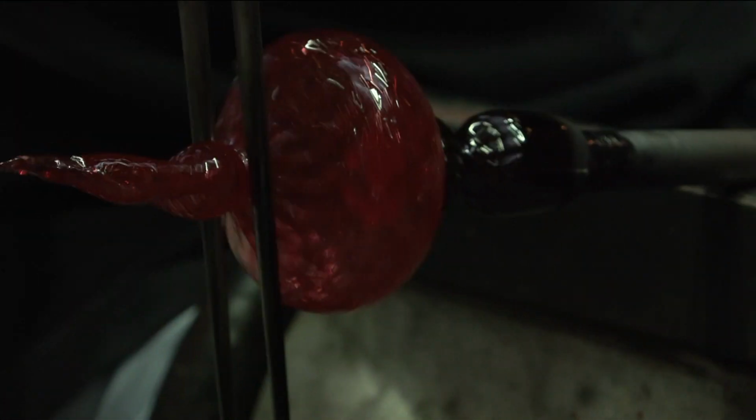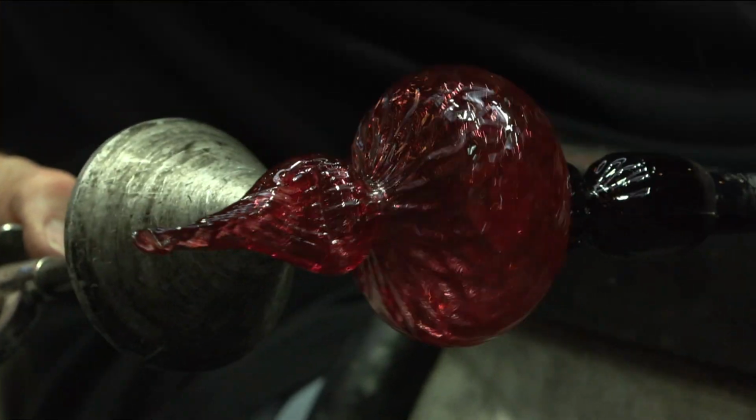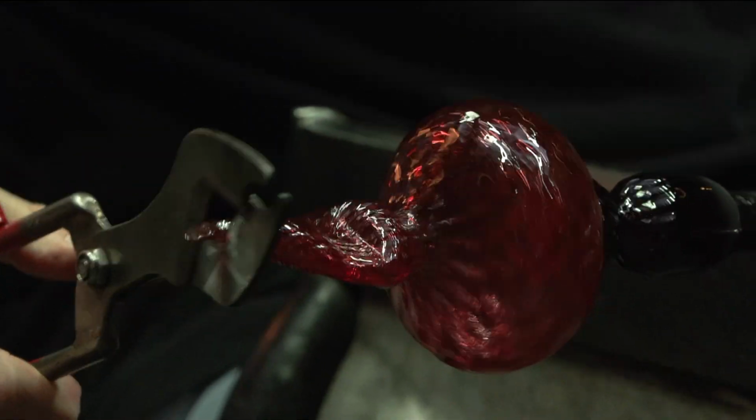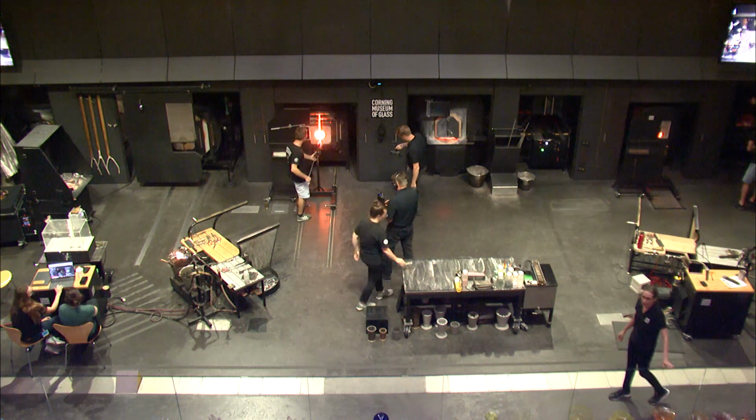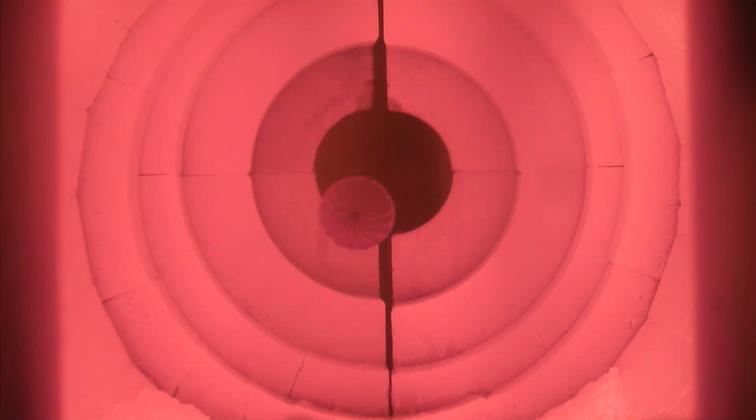Squeezes the tip to push air back into that bubble, kind of resetting the shape a little bit. And then using the diamond shears, just as cold steel, to thermally shock the glass, and a light tap is all it takes to break it free. So working quickly and efficiently, especially on these very delicate details. If you take too much time or have to go for too many heats, the glass wants to ball up when it's hot. So if you overheat things and work too long, you can end up melting out all those textures or thickening up the lip of the piece that you're working on.